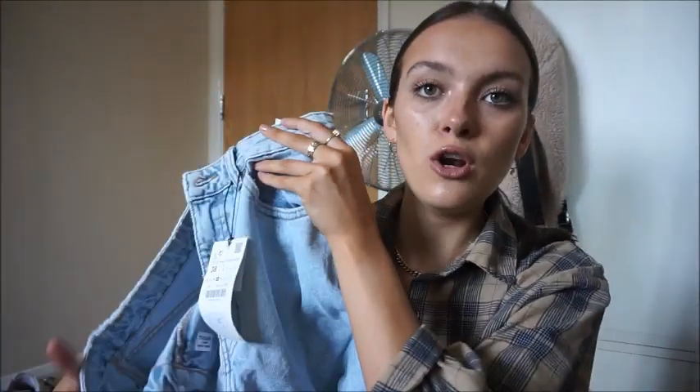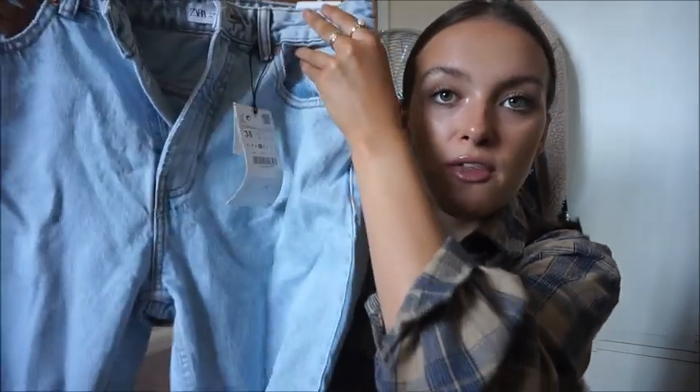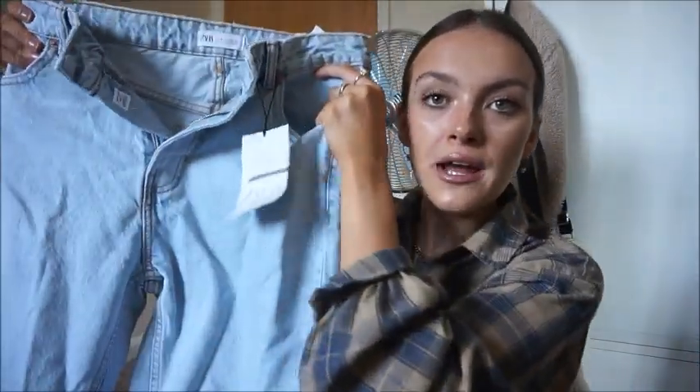They fit pretty much perfectly — they're actually getting a little bit baggy the more I wear them. For reference I'm usually a size 10, sometimes size 8 depending on the website, and I'm five foot three, so that might give a rough indication of sizing. These are the size 10 ones — they'll look better in the mirror when I show you — but they are the most gorgeous denim color and they're more of a straight leg than really flary baggy mom jeans.